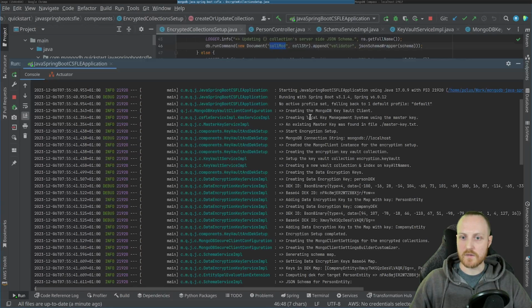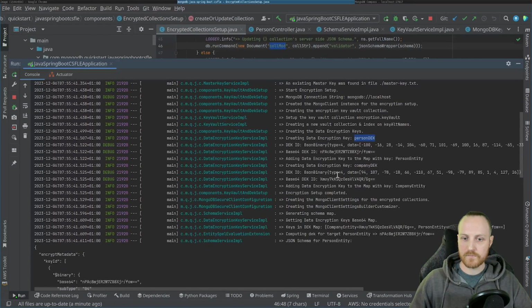We create the local key management system using the master key. We start the encryption setup. We use this URI. We create the MongoDB client instance, etc., etc. You can see here that we create the data encryption keys, one for the company and one for the person. What else is happening? We create the schema, the schema map.